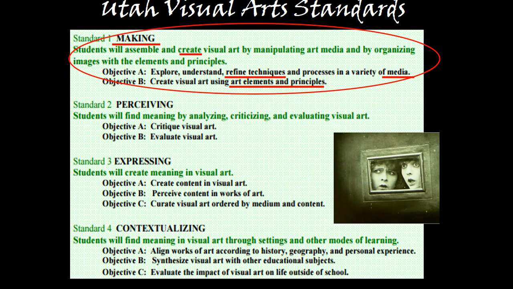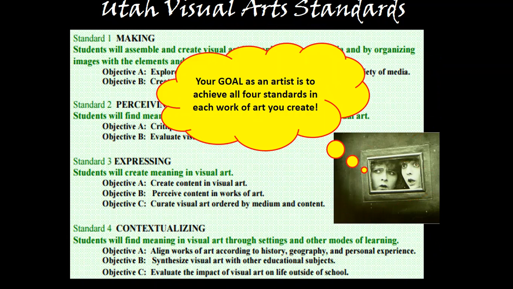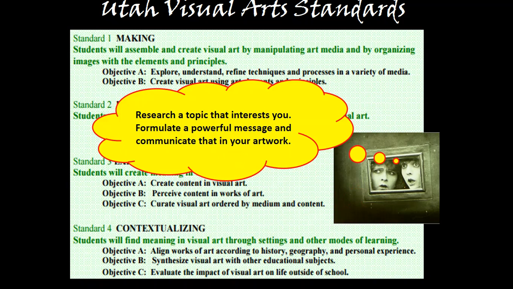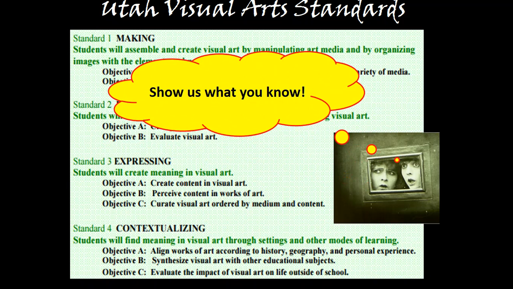So we kind of covered in detail the different standards. There's making, perceiving, expressing, and contextualizing. Your goal as an artist is to achieve all 4 standards in each work of art you create. That's the challenge that I give to you. Put some thought into your art. How can you inspire your viewer to think and see things differently? Research a topic that interests you. Formulate a powerful message and communicate that in your artwork. Do something completely unexpected. Show us what you know.